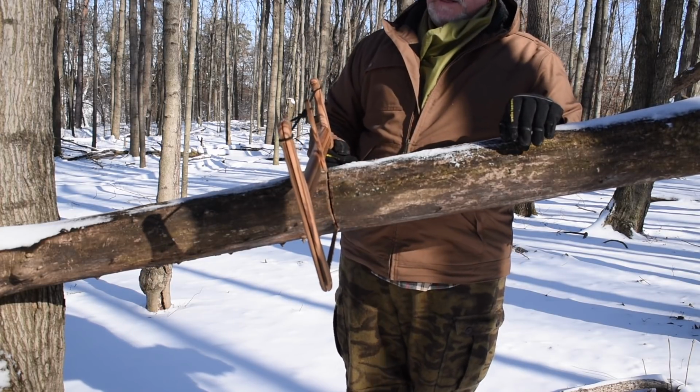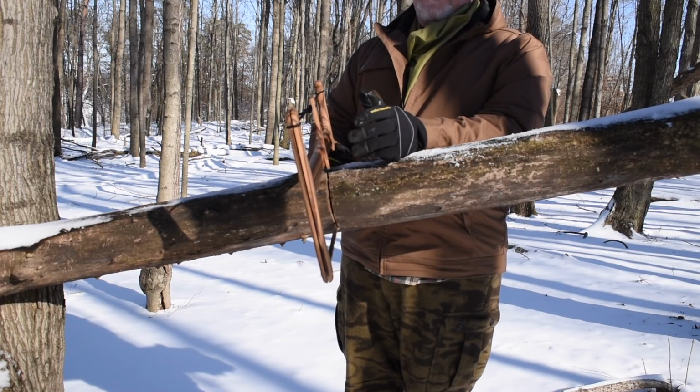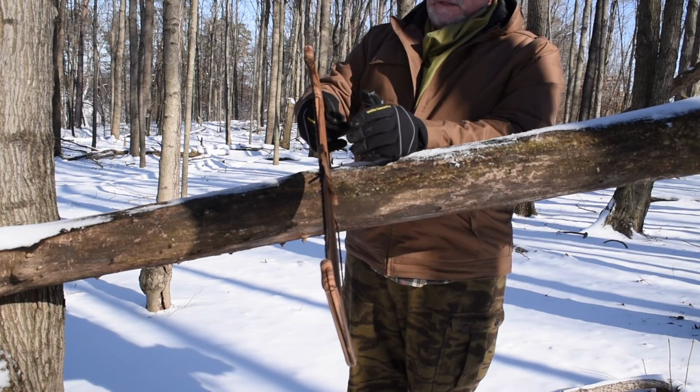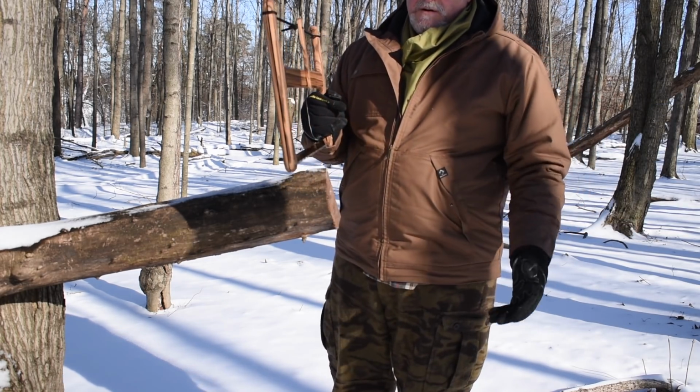Now this is the only limitation of bow saws. Once I get down to here, I can't cut anymore. So I either have to change my position or hope that it's enough through that I can drop it.